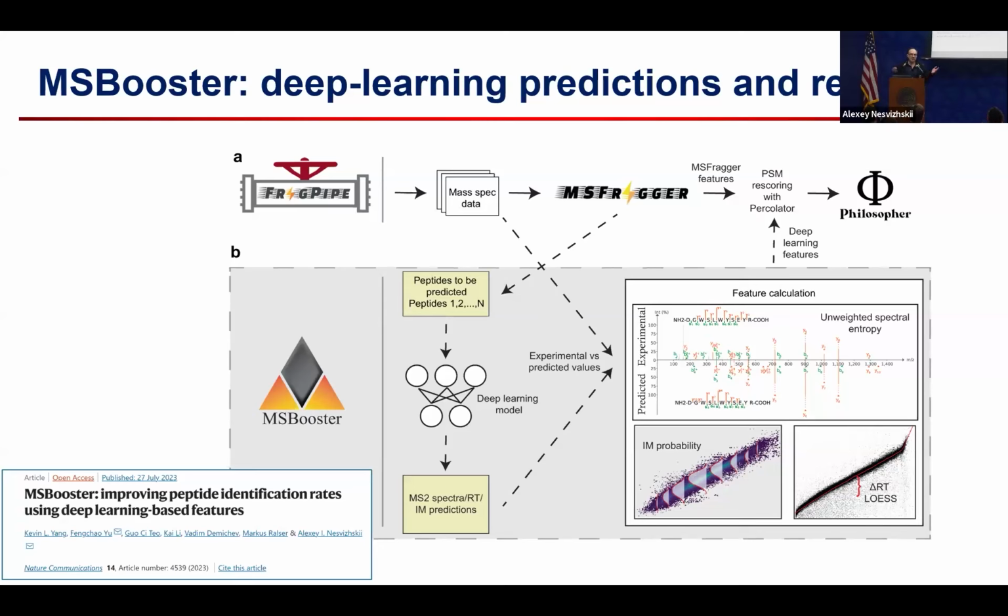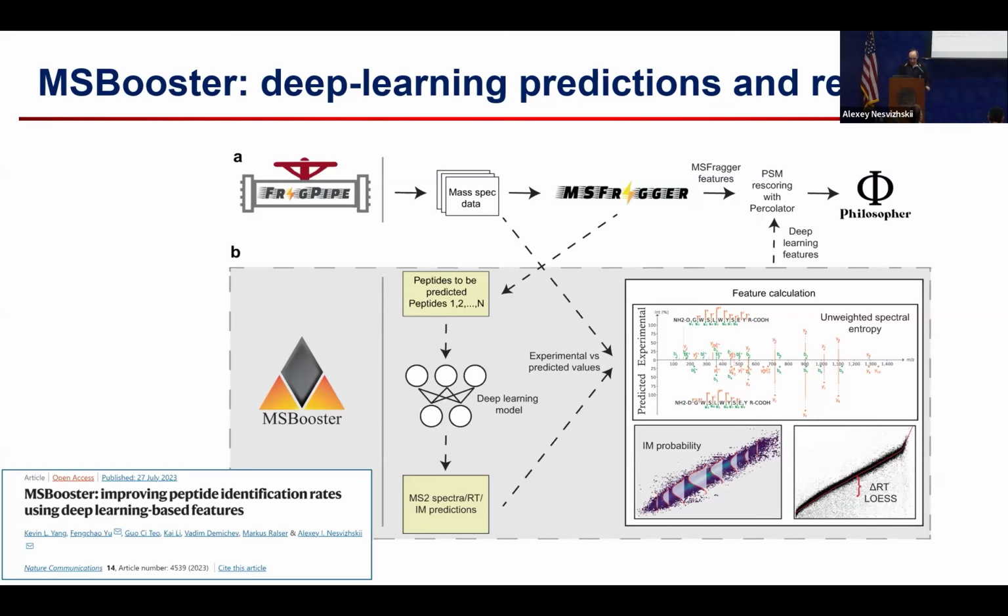In the regular trypsin digest data sets, you're not really going to gain anything. But for challenging data sets, and we thought that single cell would actually be one of those data sets, and indeed, this is where it helps, if you include deep learning-based predictions and incorporate them in scoring, that would improve the number of identifications. And MSBooster is our tool that's doing exactly that. And again, single cell analysis was one of the motivations for developing these tools, actually.